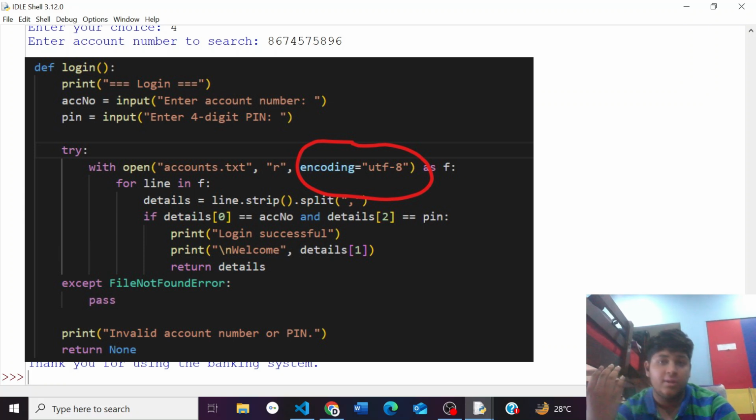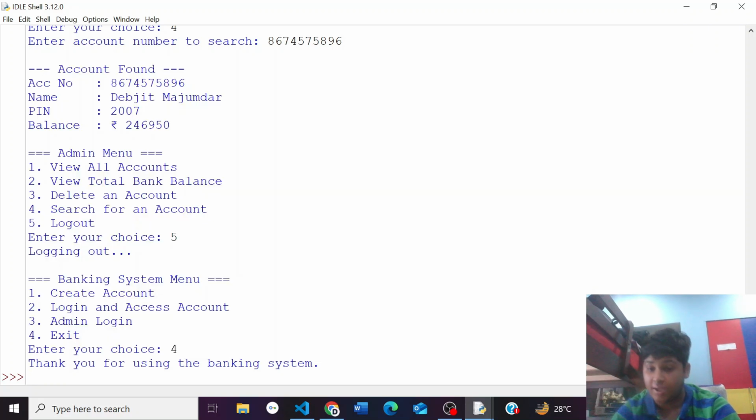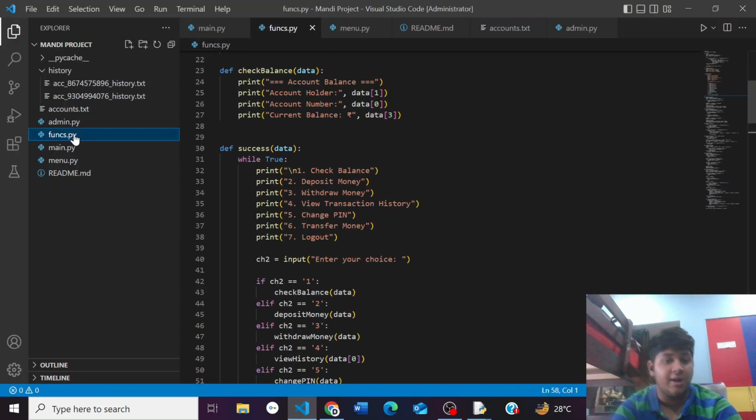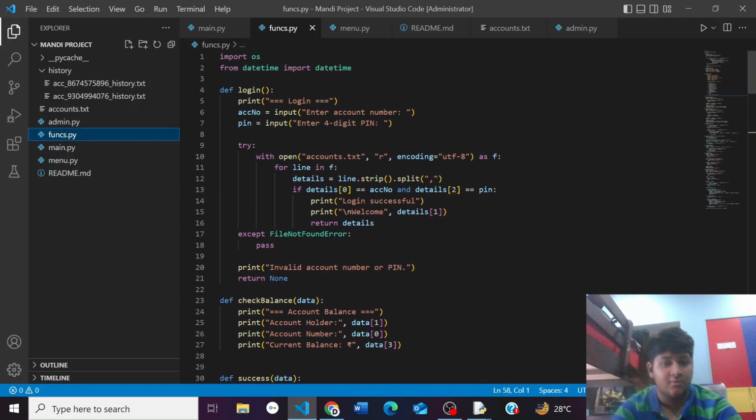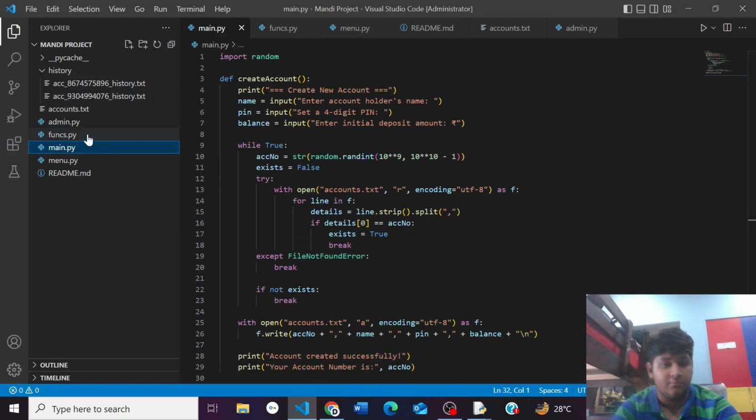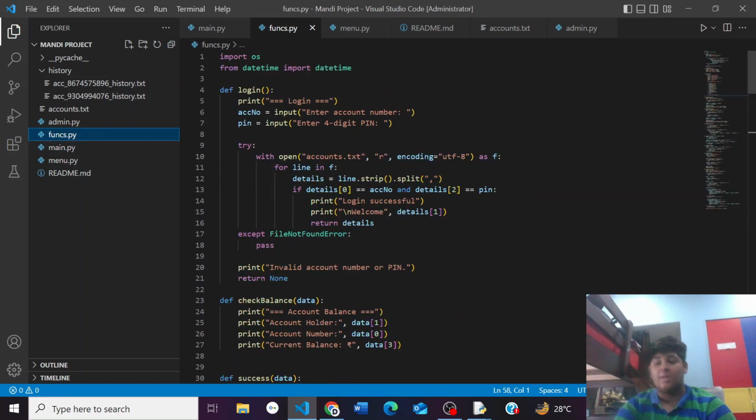Then the other issue that I faced was the circular import errors. Some functions were initially split across multiple files like main.py and funcs.py. One of those functions was the login function, which was initially put in main.py, but later I shifted it to the funcs file. As you can see here, def login. Then it ensured that all the function calling was clean and unidirectional instead of having a circular import issue.